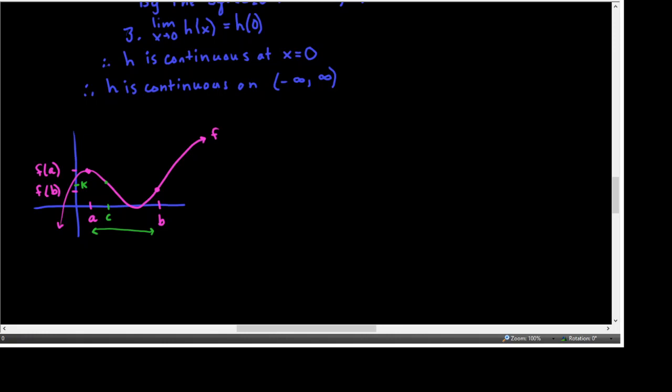to produce any value between f of a and f of b, not just the one I picked, but anything between them is fair game. Now notice, like right here, there's some values that are not between f of a and f of b. That's fine. That's not what we're worried about. If I pick a number between f of a and f of b, then there's going to be at least one value of x that will produce that y value that's between f of a and f of b. Okay, this is the intermediate value theorem.